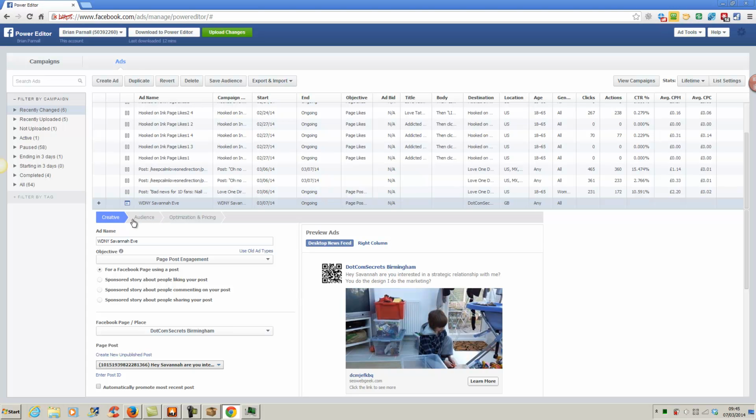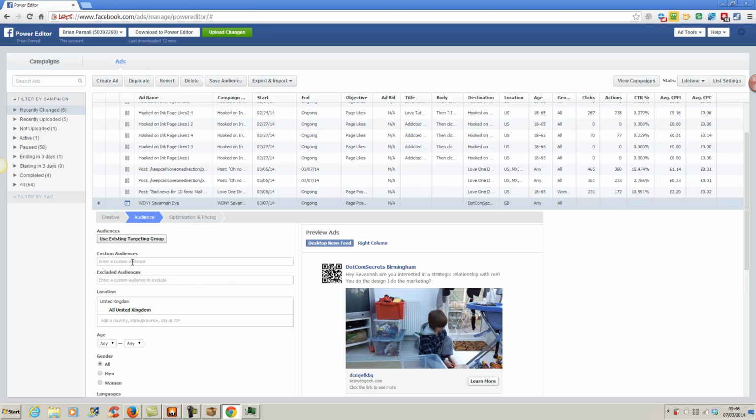So the next tab is audience. So we click on audience, we click on custom audiences, and then it was WD. If you remember, we called the custom audience WD. Then we should have this one here pop up, which is the one we want. So click onto that.